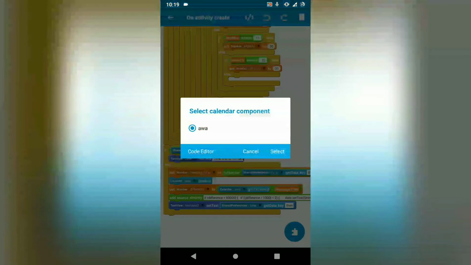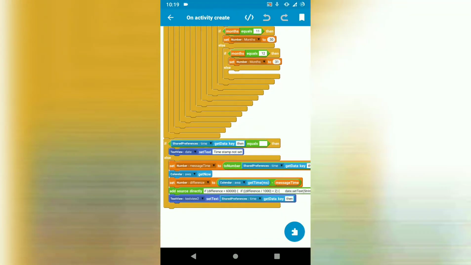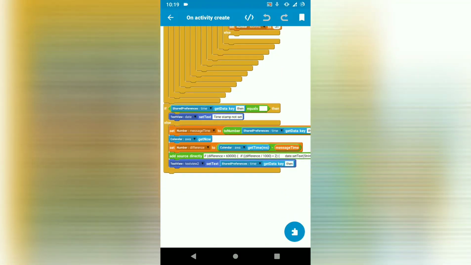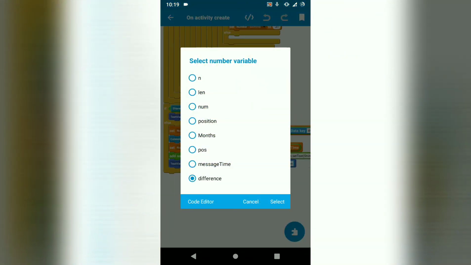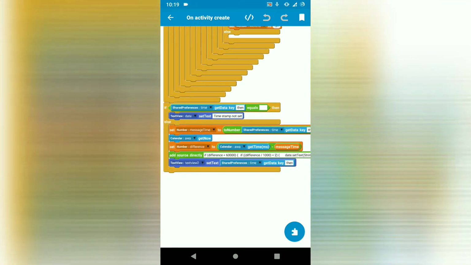Then we use get now on our calendar component and set a number variable difference to calendar get time minus our number variable message time.